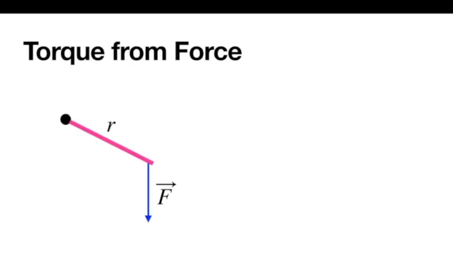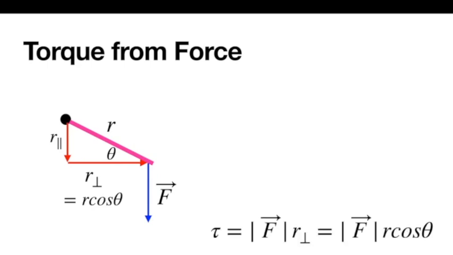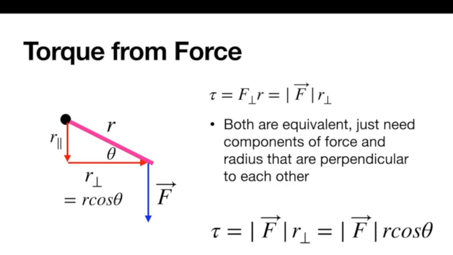We could also have a very similar case, but we have a force a distance away from the pivot point, the axis of rotation, and it's not perpendicular, but some of it is, except in this case, F is already vertical. So why mess it up? R is the one that's diagonal. So instead of finding F perpendicular, we can also just find r perpendicular. And since F is vertical, r perpendicular is the horizontal piece, which in this case we find from cosine. And it doesn't matter which one. Tau is just F perpendicular times r, or F times r perpendicular, whichever is easiest to find. And I recommend whichever one is already horizontal or vertical, just leave it that way and break the one that's diagonal into components.